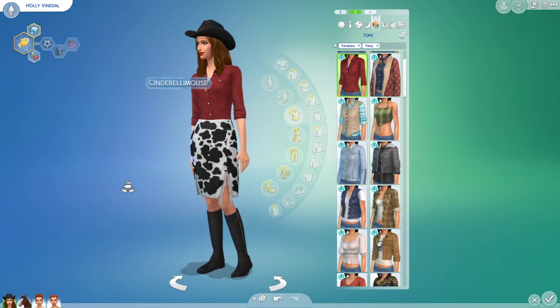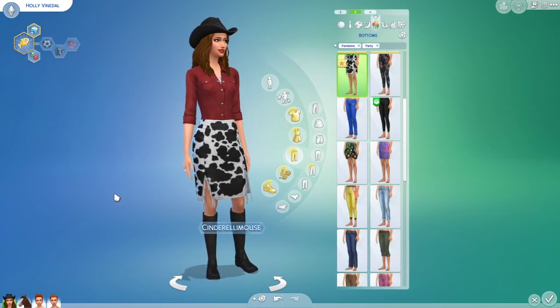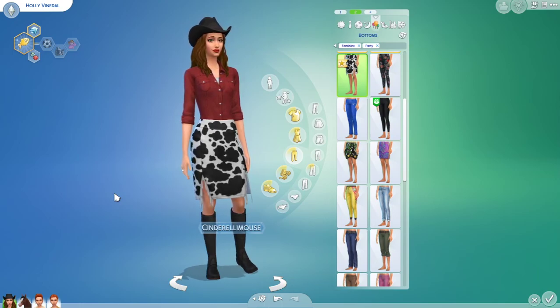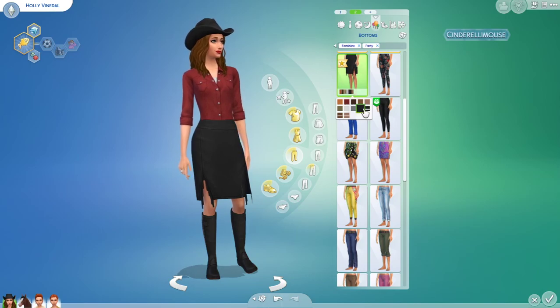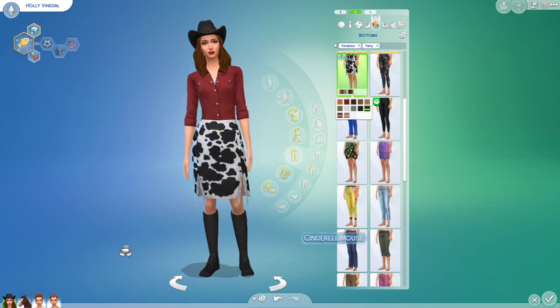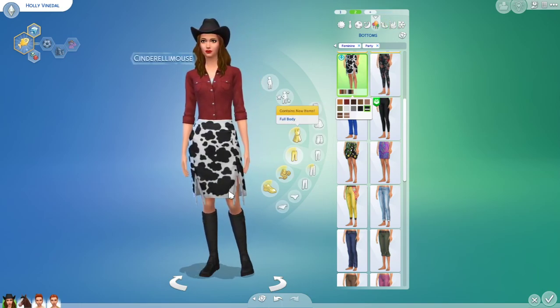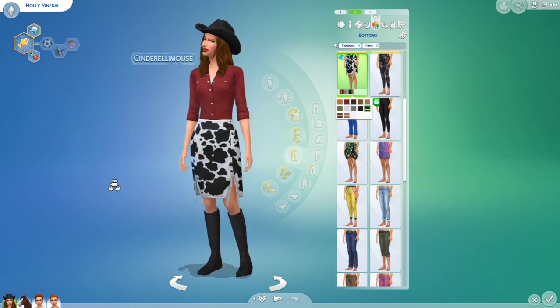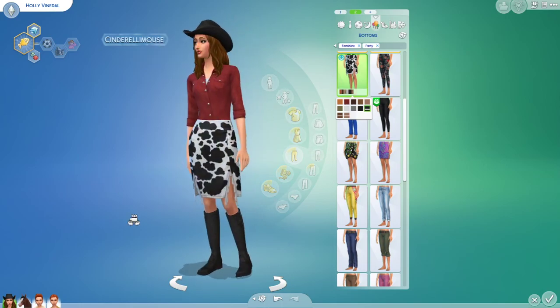She has this too. And this was actually one of my least favourite items when I first looked at Cass, this skirt. But I've found quite a few ways to style it and I'm really starting to like it quite a lot now. So I'm surprised that I even like the items that I didn't think I was going to like. It's kind of fun. I think she probably would wear something like that, and it looks good just with the plain shirt and those amazing boots.